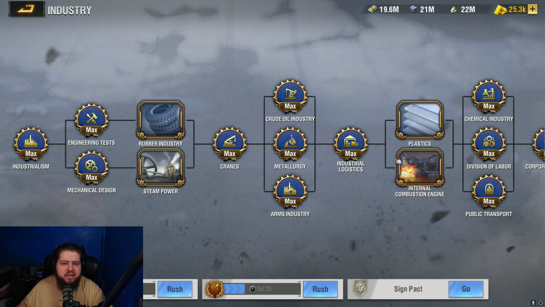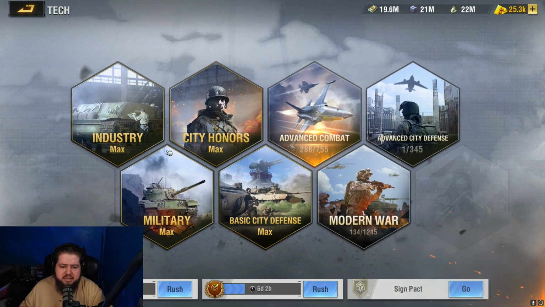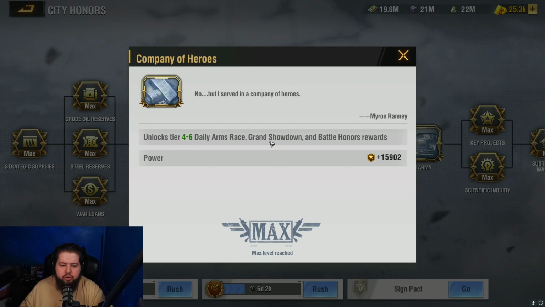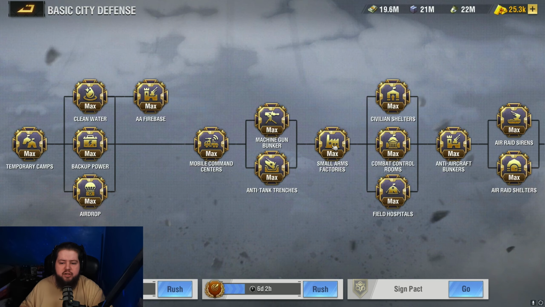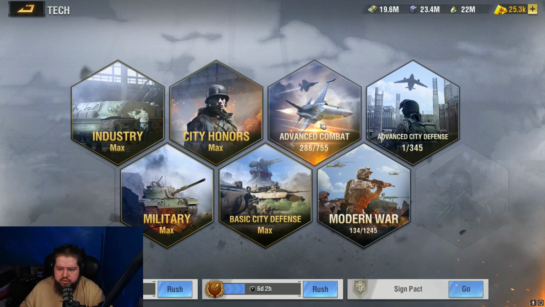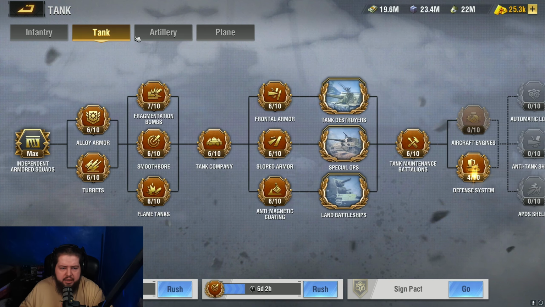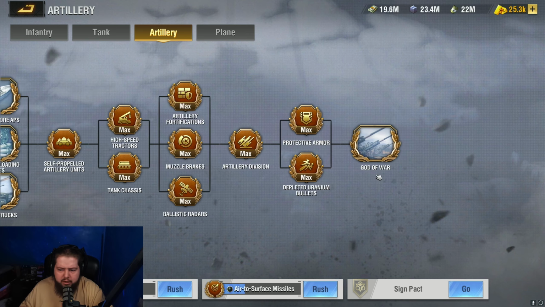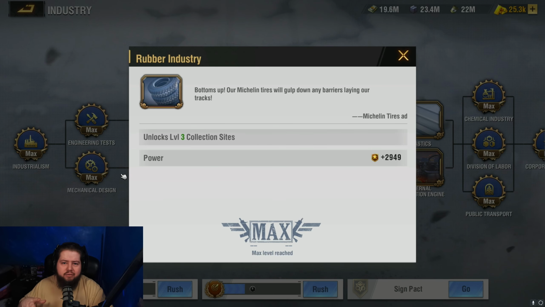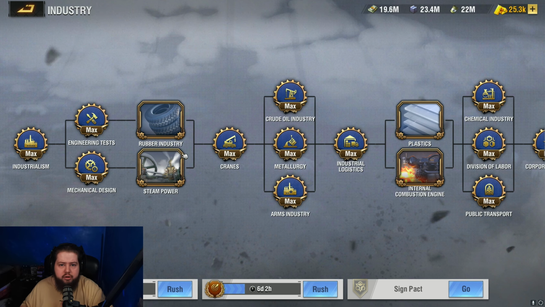So guys, as you can see with industry, and it's actually going to be the same on pretty much all of them, there are the sort of bigger picture looking ones, and then you've got the individual smaller ones. Actually, the basic city defense has just all smaller ones, but everything else, as you can see here, comes with some sort of bigger pictures as well as the smaller ones. Now, what these bigger pictures are, they're not necessarily turning points, but very significant changes that can very much upgrade you, and it's just a one-time upgrade.